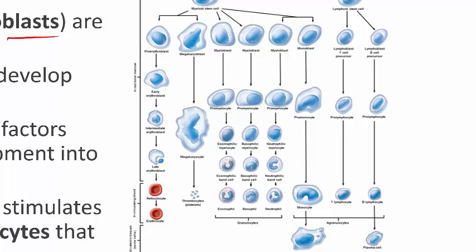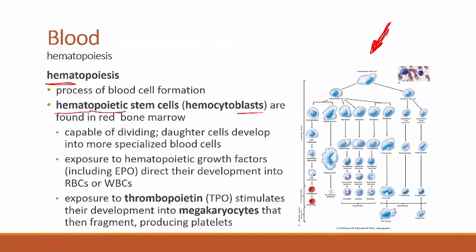So the pro-erythroblast will mature into an early erythroblast, which will mature into an intermediate erythroblast, which will mature into a late erythroblast. Notice something here. Look at what it doesn't have inside the cell anymore. We've said goodbye to the nucleus. The late erythroblast will mature into a reticulocyte that gets released into circulation, and it will mature into an erythrocyte, where it is now functioning as a mature red blood cell. I'm going to make that small again. Now I can write on it.